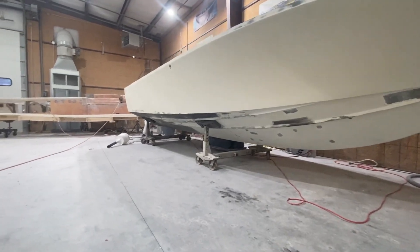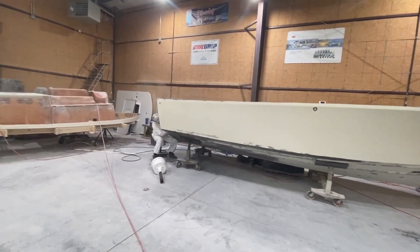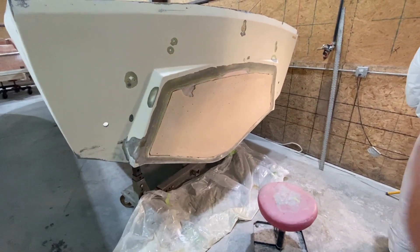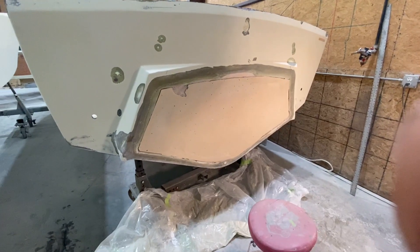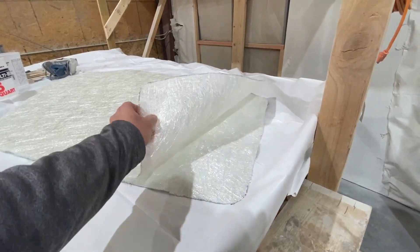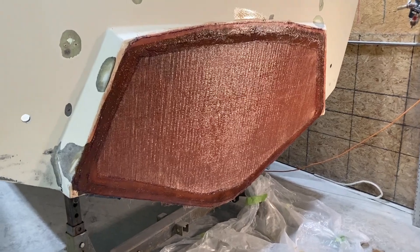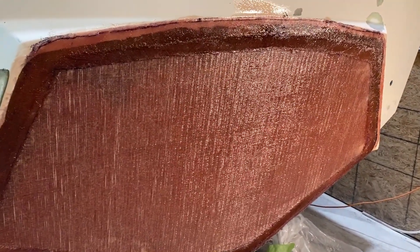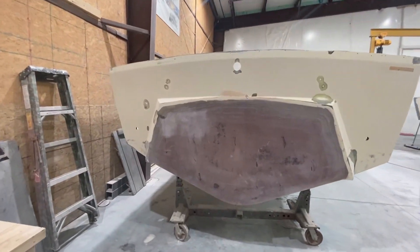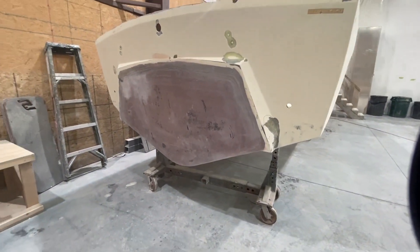As soon as the guys got all the grinding done, we were able to hand it off to Joe so Joe could go through replacing the skin on the transom. Joe's all set up to replace the outer skin on the transom — three layers of matte, four layers of 1708, two layers of 1808. Joe has gotten his layup knocked down rather nicely on the transom skin.